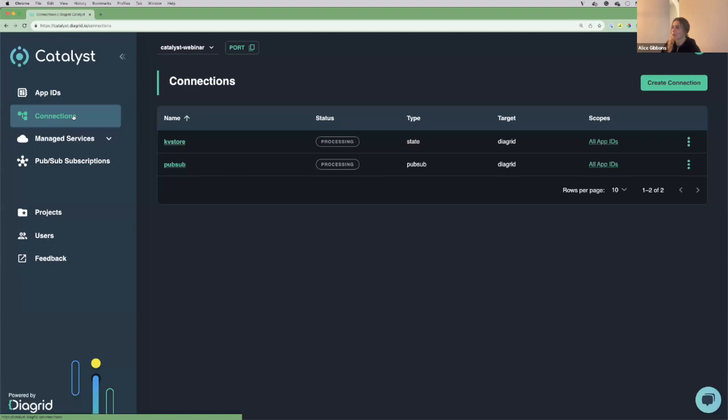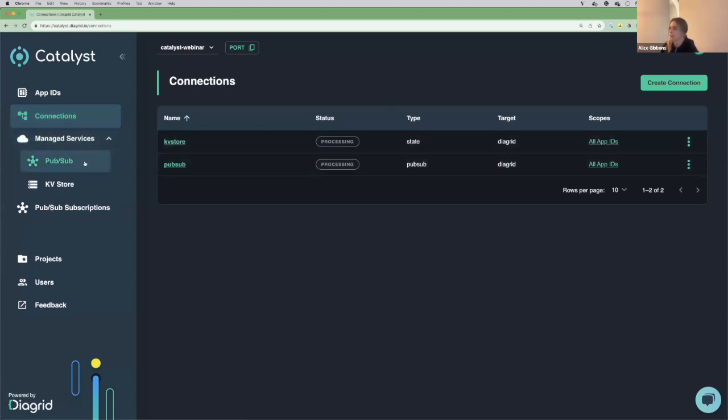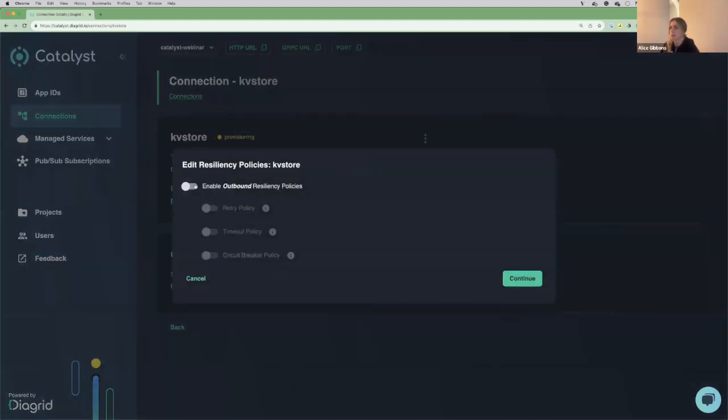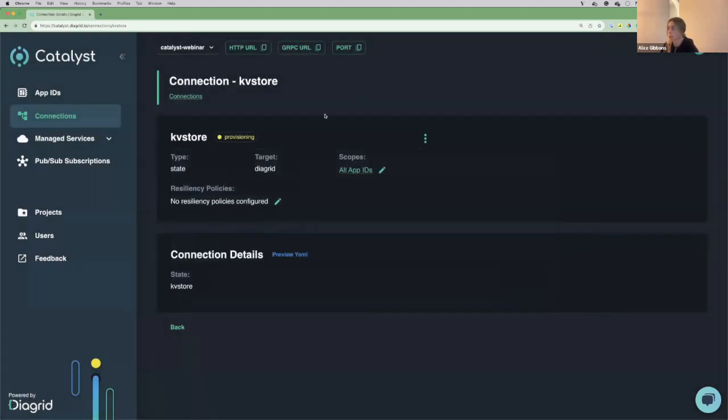Because these are Diagrid connections, and you can see that this target is a Diagrid type, we have the ability within each of these to add things like a resiliency policy, so that when you call out to the APIs and to your infrastructure, you get outbound resiliency, for instance a retry policy, a timeout policy, or circuit breakers on this distributed systems call.